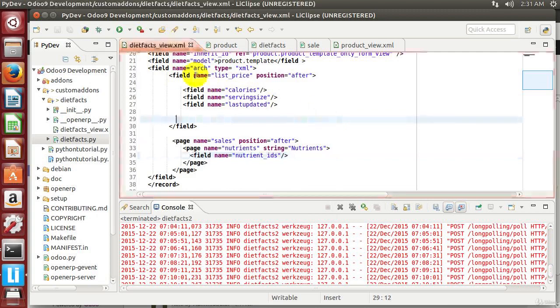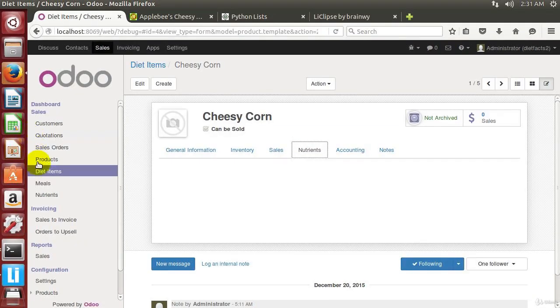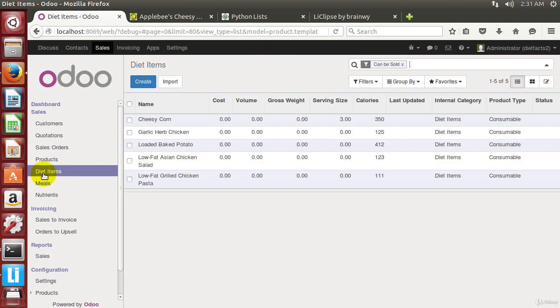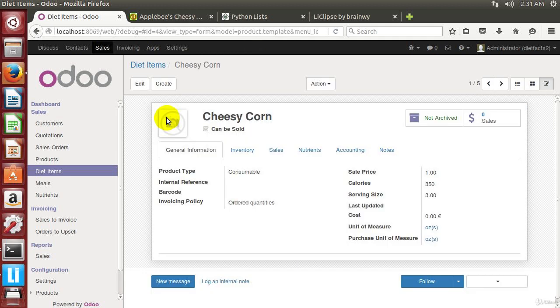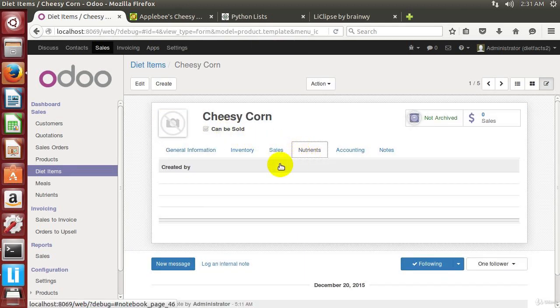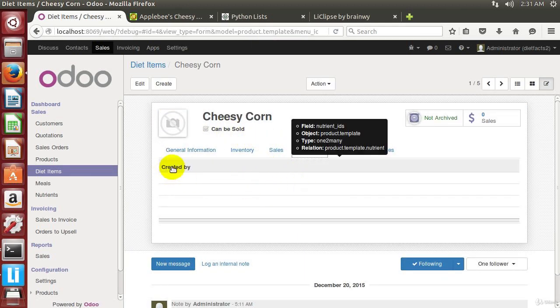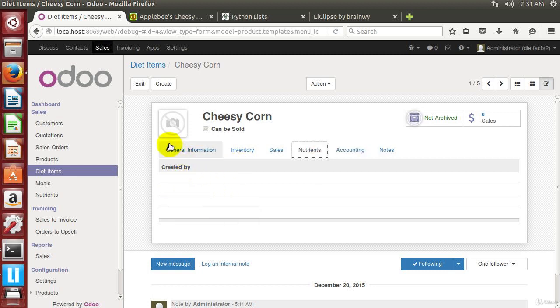We got the warnings from our access rights. But let's go ahead to diet items. Click on one of them here and go to nutrients. And now we can see that the list is starting to show up. We got the nutrient IDs showing up here.